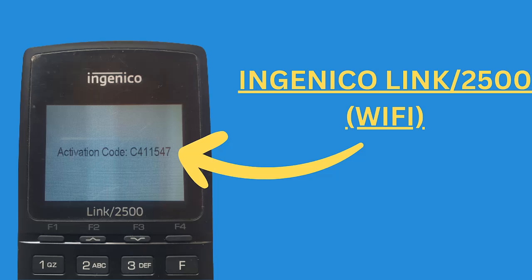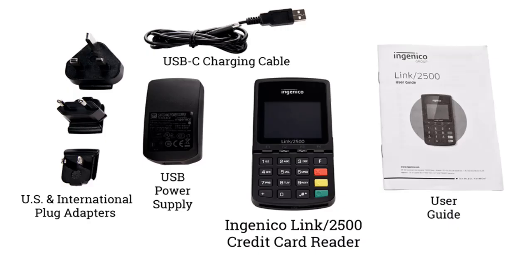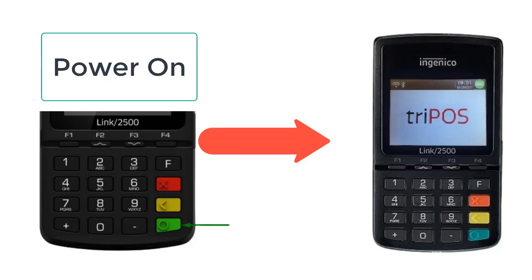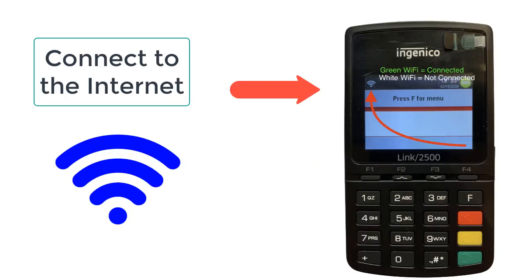The initial setup for a WorldPay terminal requires the use of an activation code, which is displayed on the terminal screen. If you have recently purchased your WorldPay terminal and are yet to receive it, we recommend waiting until you receive the terminal before proceeding with the terminal activation. Once you have received your WorldPay terminal, please power on the terminal and proceed to connect it to the internet. How you connect the terminal to the internet depends on the type of terminal you have.